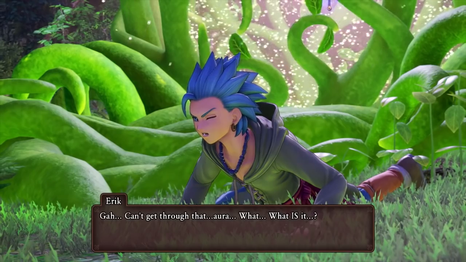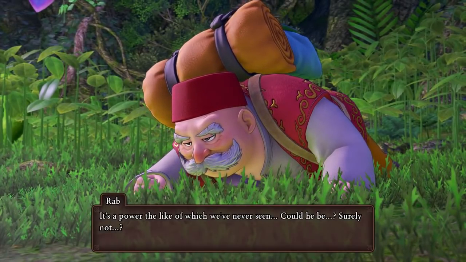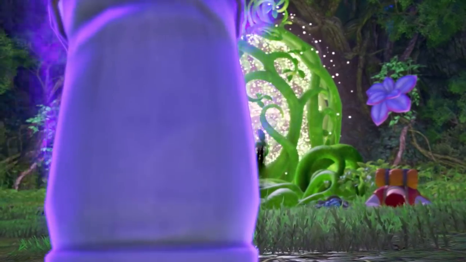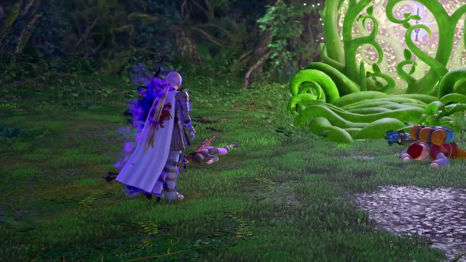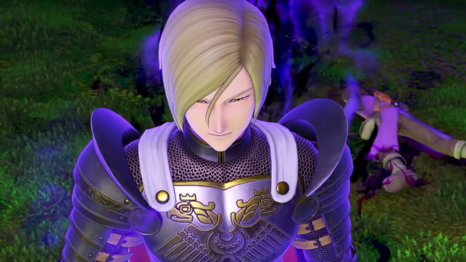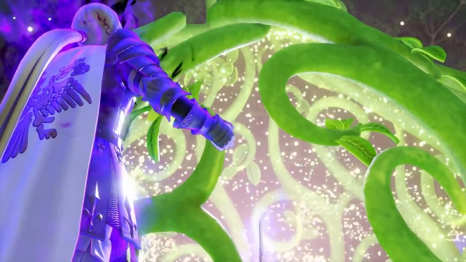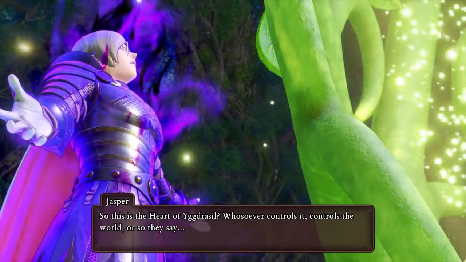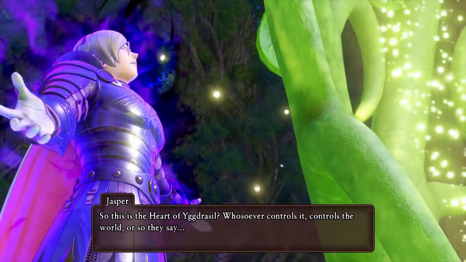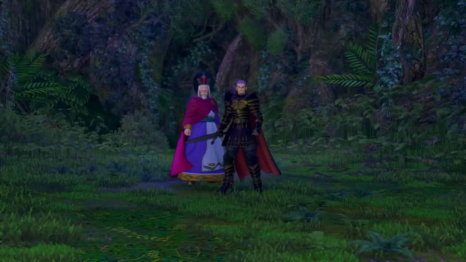I can't get through that aura. What is it? It's a power, the like of which we've never seen. Could he be... Surely not. Oh. So this is the heart of Yggdrasil. Whosoever controls it, controls the world. Or so they say. Not one step further, Jasper. Huh? Oh!